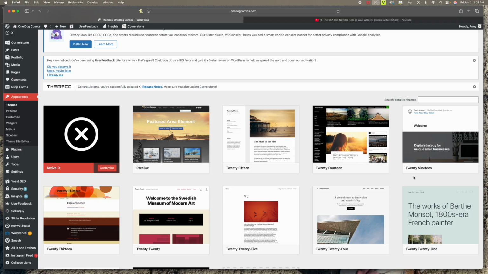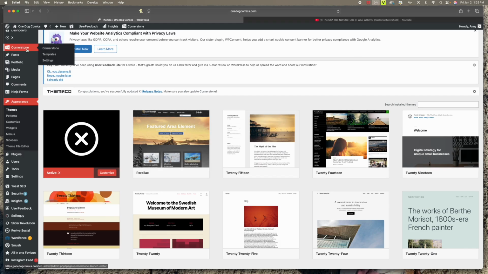But anyway, this theme is created by Themeco and uses Cornerstone, which is a super user-friendly site builder. And now I'm going to show you how I use Cornerstone to build my pages.